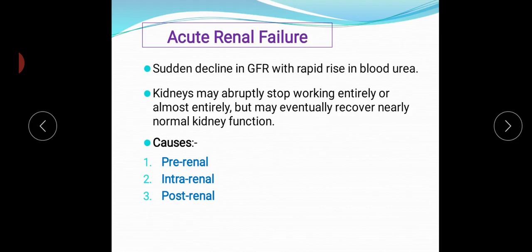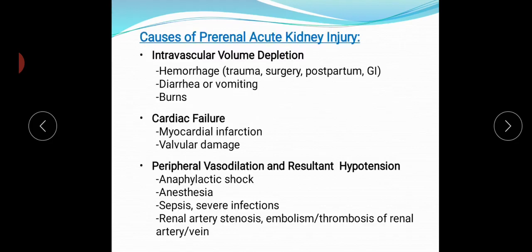This acute renal failure may be due to various causes. We can divide the causes as pre-renal, intrarenal, or post-renal. Pre-renal means the cause is outside the kidney; the kidney is not directly the cause. Second, intrarenal means the pathology is within the kidney, and that's why the kidney is not working. And third is post-renal, meaning beyond the kidney, maybe in the ureter, or due to a cause in the bladder or the urethra. We'll have a brief look at these various causes.